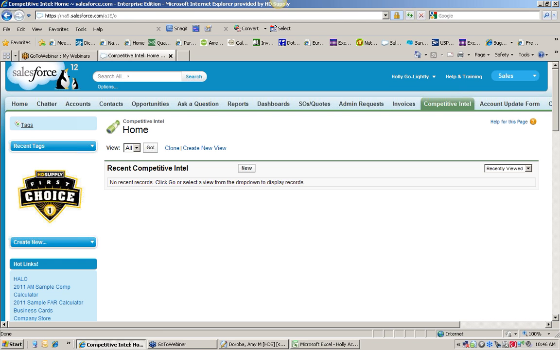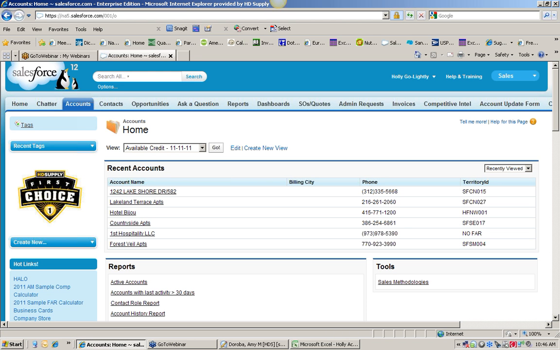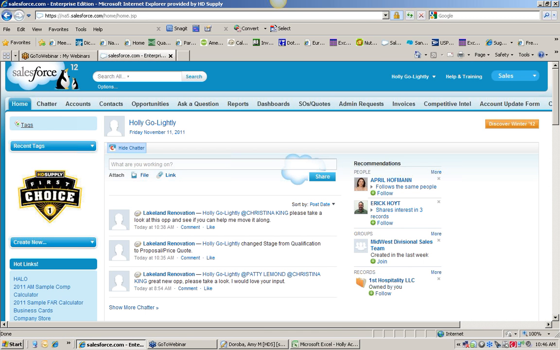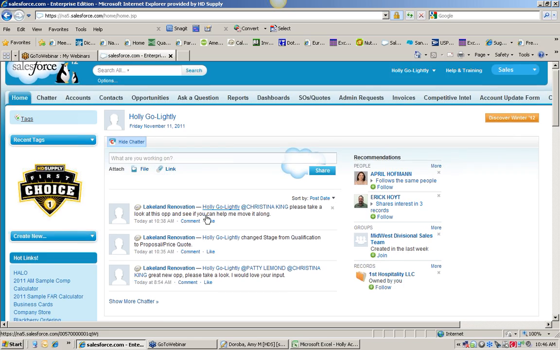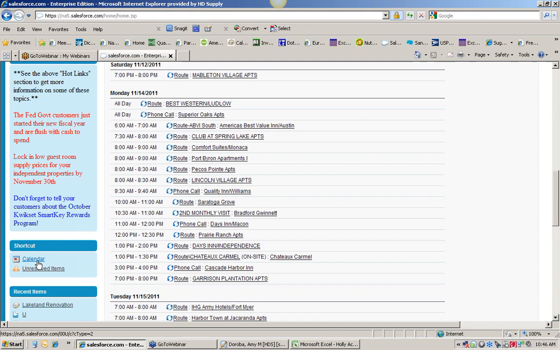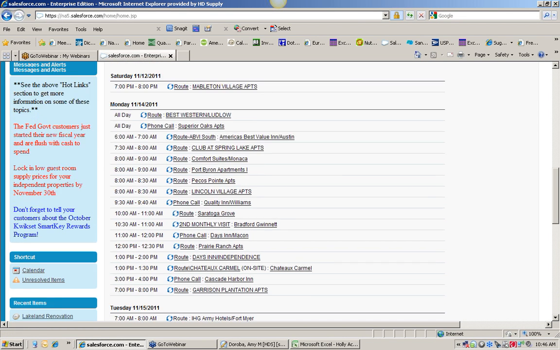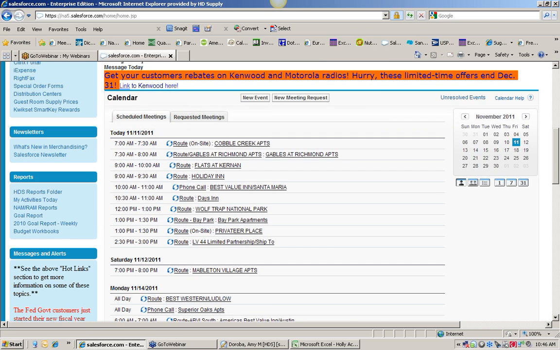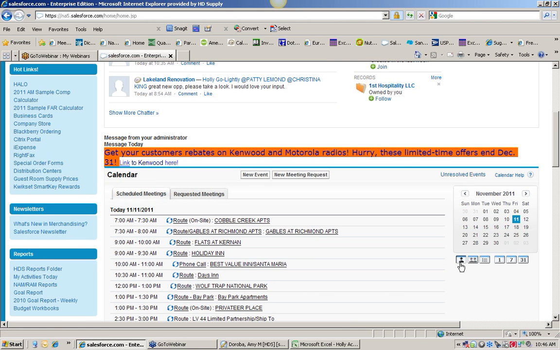I do want to mention that I know some of you have asked for views regarding the account, the calendar. Again, just like in the Accounts tab, you can create views. You can also do it on the calendar. For that, you have to go to the calendar section, and usually that's accessible through the home page. It's either on the left-hand side here, there's the shortcut to the calendar, or down on the lower right-hand side, these buttons here. If you click the one with the little line items, that's your activity list view.